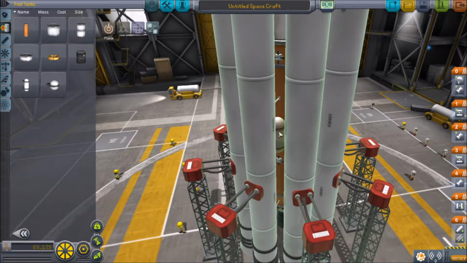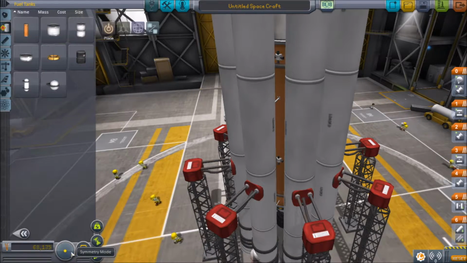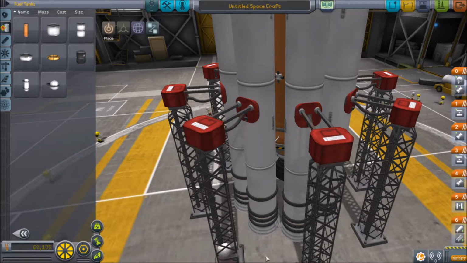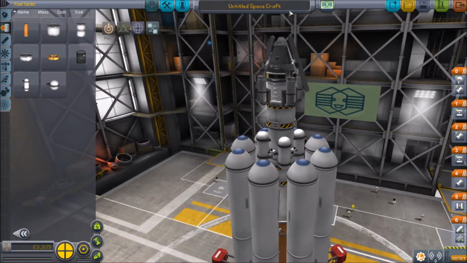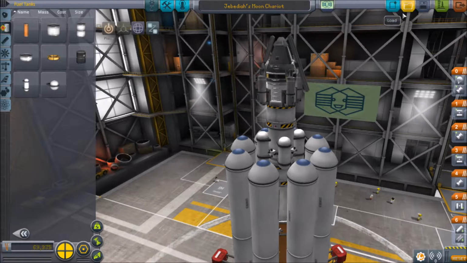Yeah. No, we need less than that. We need like 4. But we somehow need to get it on there without... No, we still got 8. 4. And we've got 8. 4. Come on. Cut me some slack, mate. I will just do it like this. We'll have 4 right there, and that should be fine. Brilliant! This shall be Jebediah's Moon Chariot. Enter Jebediah's Moon Chariot.